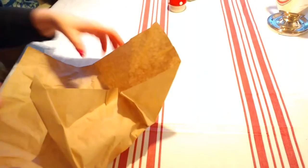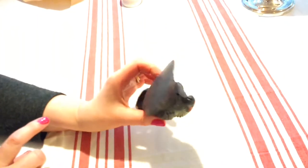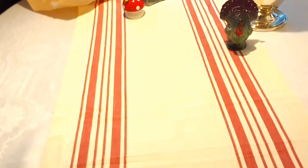I think this was like 50 cents. It's one of those tavern candles. It's missing the wick, but that's okay. I don't burn these, and it's missing the paper on the bottom. But it's in nice shape for as old as it is. It's got nice iridescent turkey. That's fun.